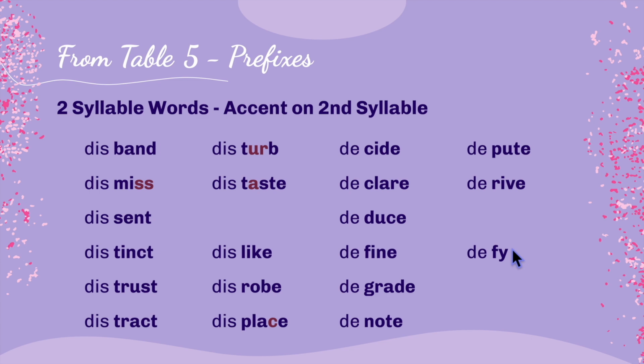Right here we have a word ending in Y in an accented syllable. In most English words, Y at the end of a word has a long E sound. The time when it has a long I sound is when the syllable is accented. So right here we have defy. This syllable phi is accented, so the Y has a long I sound.